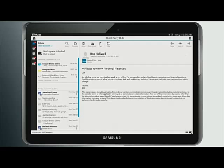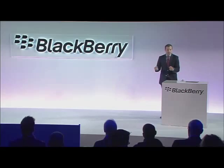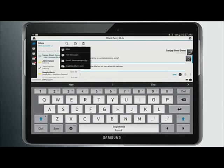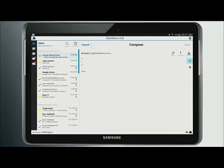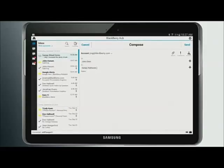I've pulled up Blend — the same user experience you saw on the laptop, here on my tablet. I've already seen the message from Sanjay. He says it looks good, send it to John. So I'm going to send this from Blend, rather than pull out my work laptop, power it up, connect to Wi-Fi, VPN in, open Outlook, attach the file, and send it off. It's Saturday morning and I don't want to do all that. I'm just going to do it right here in Blend. I'll unlock my workspace using my password and compose a new message. I can choose to compose from either my personal email account or my work email account. I'm going to select John Chen, and copy Sanjay so he knows I sent it. This is pulling contacts from my smartphone contact list on my device in another room.